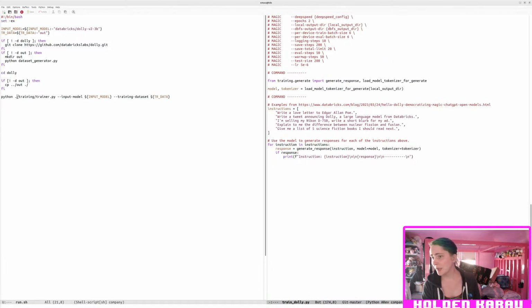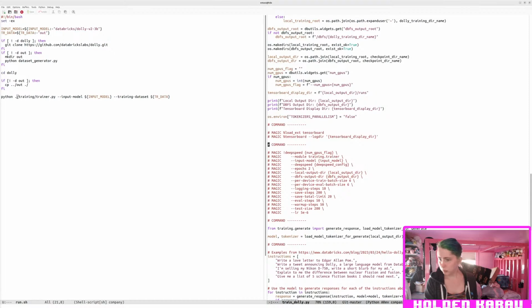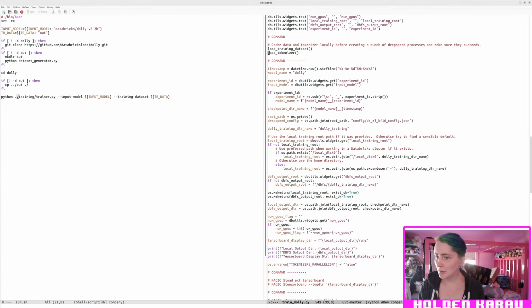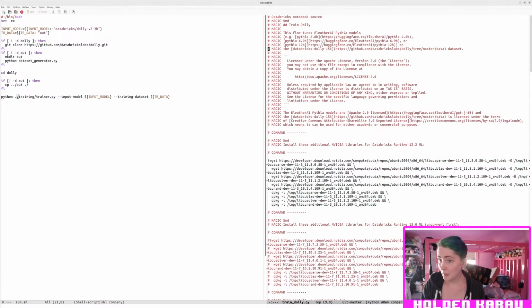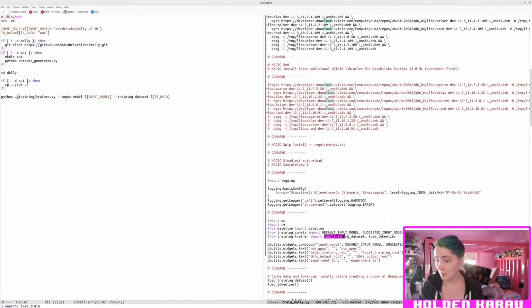So from chaining generate. Does this actually do the training? Okay, this calls load training data set. Okay, so let's just... Maybe we do have to go in through this train Dolly.